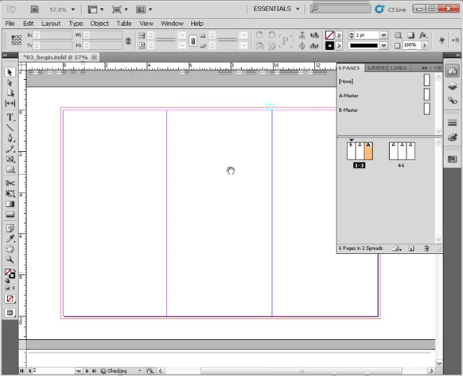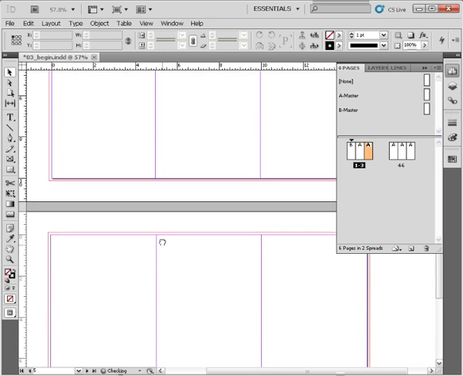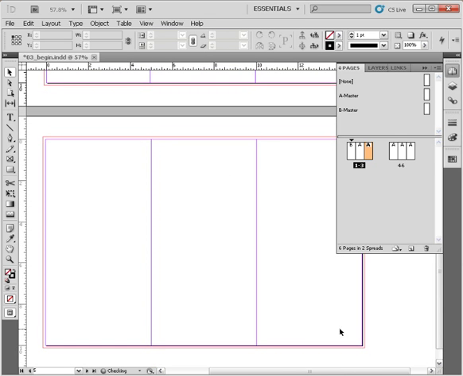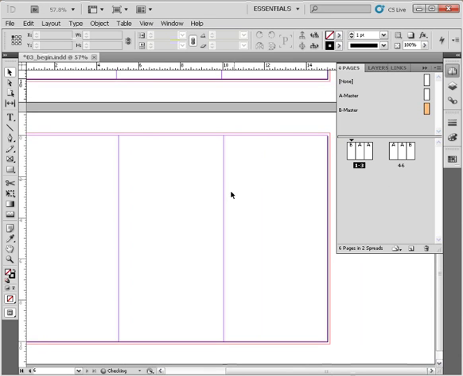So I tell you what, I'm going to come down here, and if this is the inside flap on the front cover or the front of our brochure, on the inside of our brochure, that same panel is going to be this one right here. So let's just drag our B master down to this far right panel of our second spread, which is page number 6. So we'll just drop it there, and you can see we didn't run into that same problem.